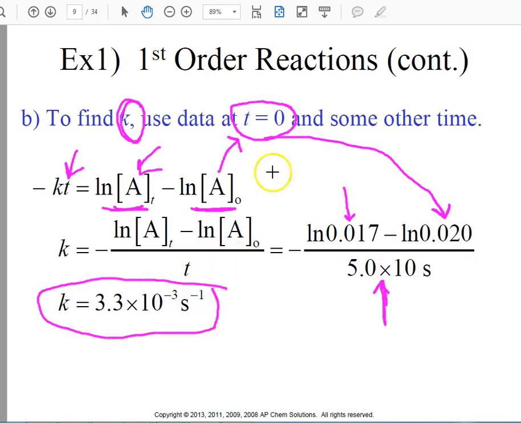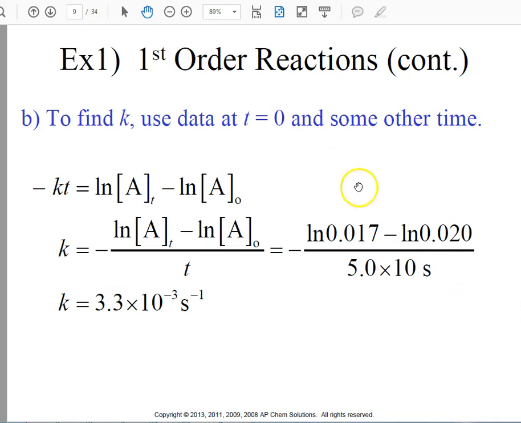Now, notice our units. Up here, we have molarity and molarity, but when we take the natural log of that, there's no units there. And then we have 1 over time, or seconds to the negative 1. This is the rate constant units for first order, right? So if you need to, you can use that table from the previous lesson to remember what your units should be. So if it's first order, then our units are 1 over time. And in this case, our time was in seconds.